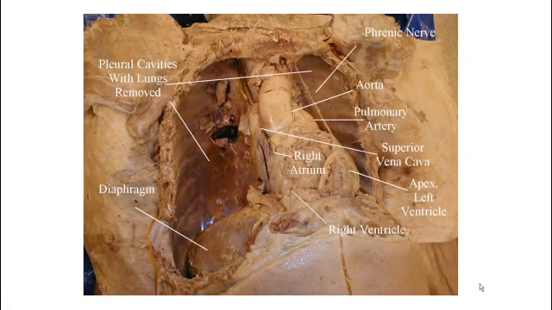So I said we'd go back. This is a view of the heart sitting within a cadaver. They have taken the lungs out, so those are the empty shells where the lungs would have been. Here's the diaphragm forming the division between the abdominal cavity and the thoracic cavity. As I mentioned, the right atrium is pretty small, sitting up on top there. Most of what you see here is the right ventricle, a little bit of the left ventricle here. Look how big the aorta is, pumping that out to the rest of the body.